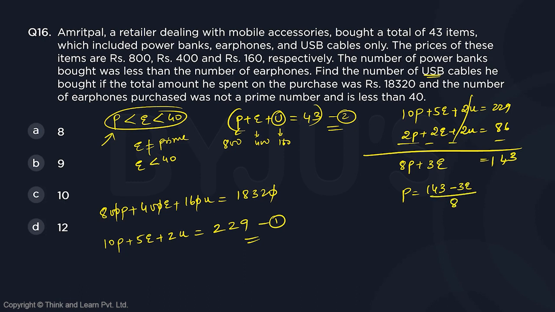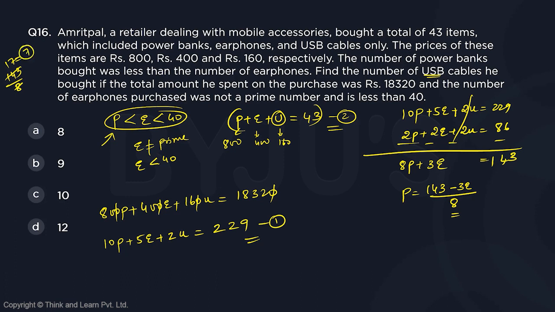Now I have to start by hit and trial. For one value of P and one value of E, something will match over here. So what would those P values and E values be? Now, for those of you who don't know, hit and trial also has some kind of logic. So the way to logically look at this is, look at 143 by 8. What is the remainder? 8 ones are 8, then 63, 8 8s are 64. 8 7s are 56. So this is 7 remainder.